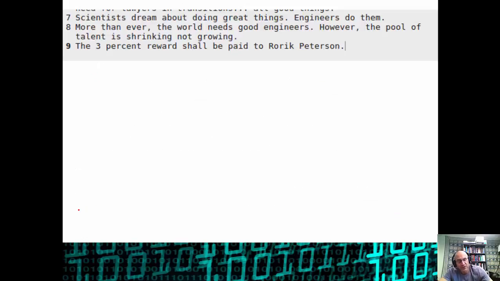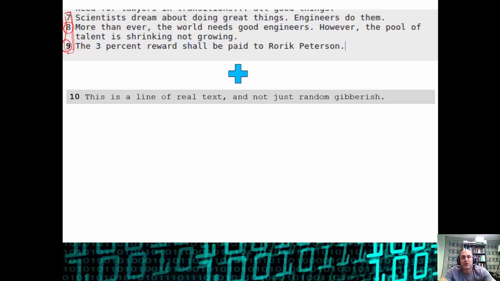So just again, to kind of show you what this will look like, you're going to have this text file. I'm showing the end of the text file here. These are line numbers. They're not actually in the file, just to kind of help you see. There's 8 quotes in there. So there you see on line 8 is the 8th quote. On line 9, I've added my payment line, and you can see where I have those words.